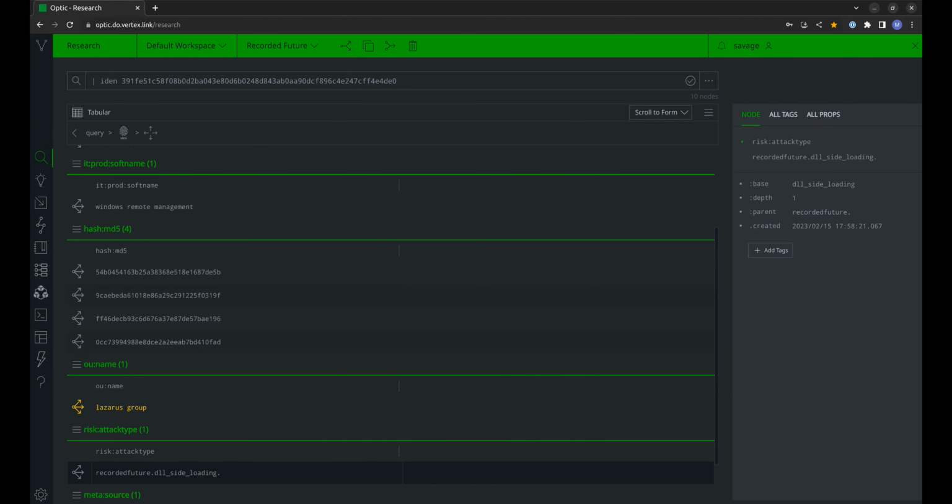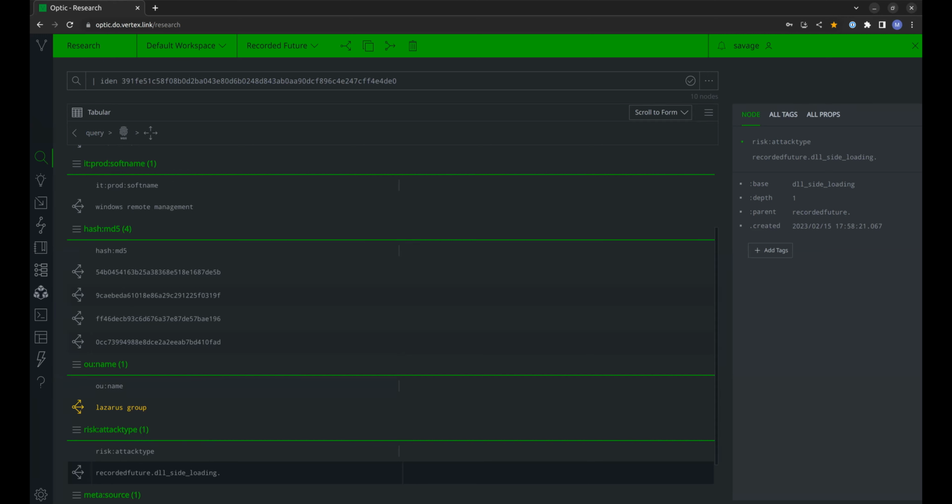So from here, I might decide that Recorded Future gave me a few different starting points for my research, and there are some other Power-Ups or other capabilities that Synapse has that I want to use to find out more information about this hash and how it relates to the other information that Recorded Future provided. I could pivot back to the media news nodes representing these blogs. I can pull in file bytes data for these MD5 hashes, maybe some dynamic analysis from some of our other Power-Ups. I can run them through YARA rules, things like that.